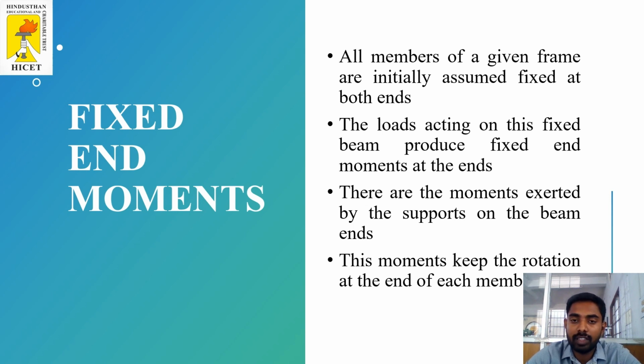Since we need to assume that all the joints in a frame are fixed, why are we not using hinged structures or roller supports? If we use a hinge or a roller, the rotation, that is the movement at that joint, will be 0 since it is in a released state. But in an arrested state, how much moment has been exerted at that joint can be found out only at the fixed end. So in the moment distribution method, we are assuming that each and every joint is a fixed end connection.